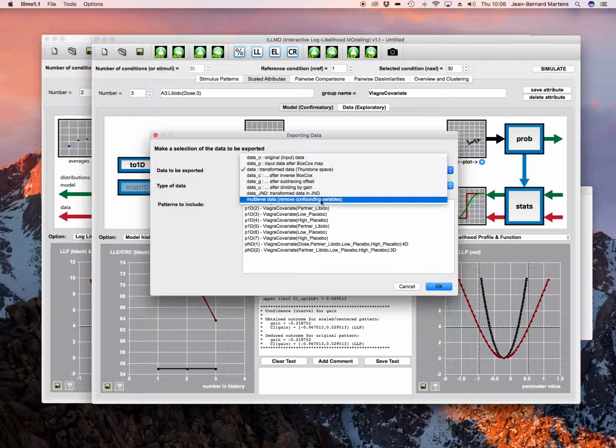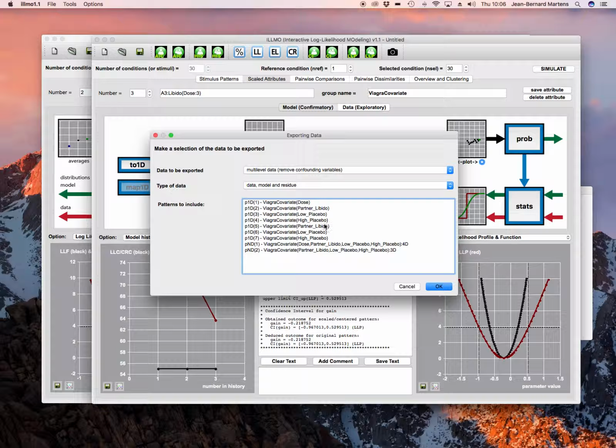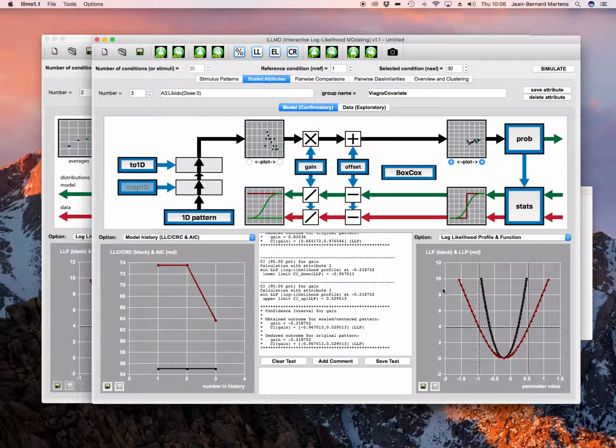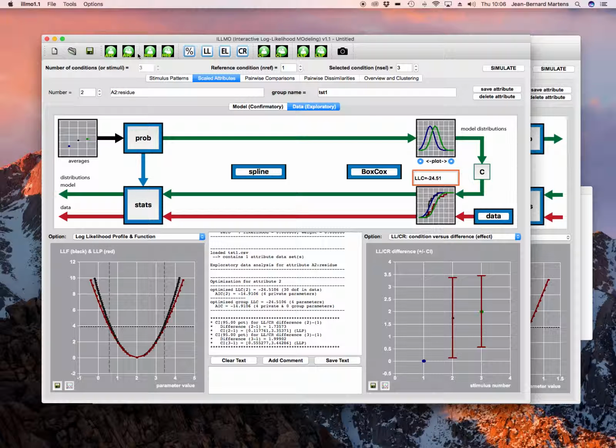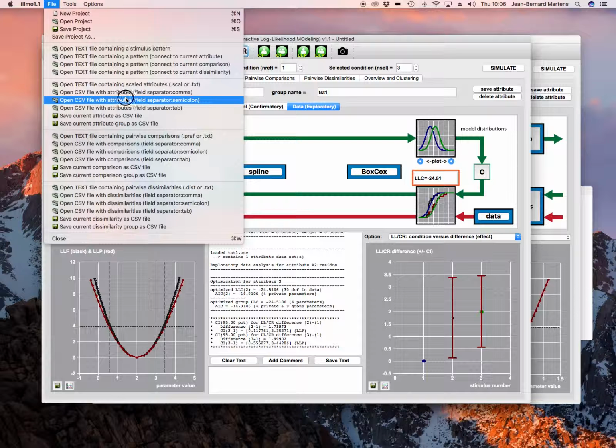And we say we remove the confounding variable and we include the dose. And now let's see if we look at these new residues, which now have a different correction for the confounding variable for each dose condition, and try to read that file.